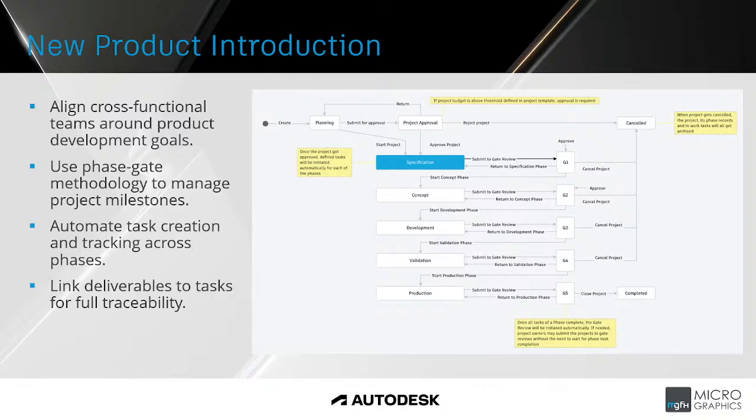In the products area, here we're looking at new product introduction. We have different phases that new product introductions can go through. So we're looking at the specification phase highlighted there at the top. That phase gate would require specific checks to be met, and that dynamic checklist would have a specifications area and then a set of checks and balances that need to be marked off in that specific state. Once those are all checked off, we go through phase gate G1 onto concept.